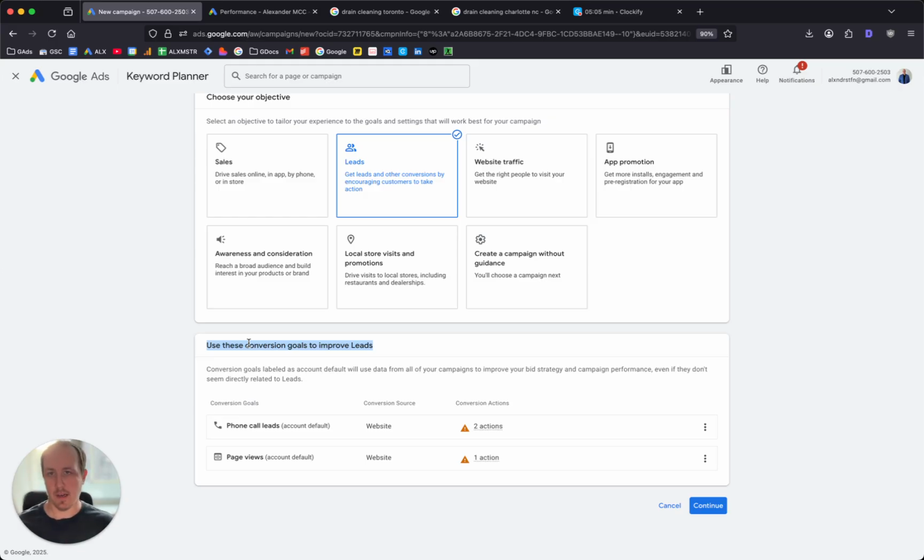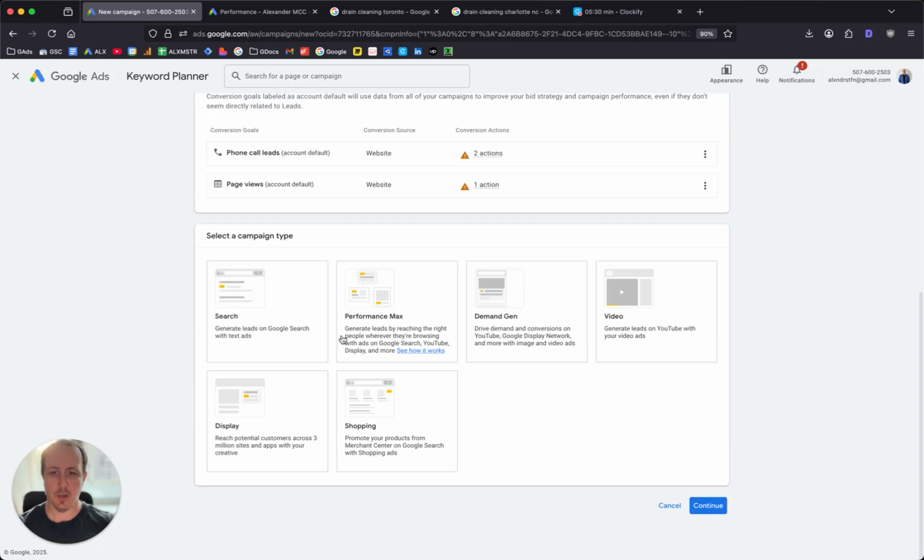I would run a form on the landing page maybe for a month or two just to get some baseline data to see if it's going to convert or not. But typically people are going to be calling you and saying, help, I need you to come clean my drain, right? So do not run ads unless you have conversion tracking properly set up. You're tracking phone calls and you're tracking form submissions. That's incredibly important. One of the most important steps on Google Ads. If you need help setting all that up, click the link below, book a call with me.